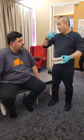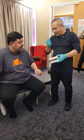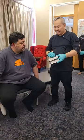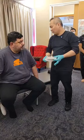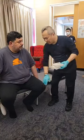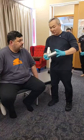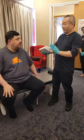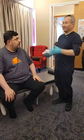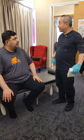So after that, you can feel the numbness or pain will be reduced and reduced. It makes your circulation good. Tablet, tablet. The tablet is a supplement, not a drug. And this one is to strengthen back all your joints. Here, all loose, and here, all loose. So this one you can take for about 2 months, and this is 1 month. After that, you can feel the difference. This one, okay, is quite recommended. So after that, we teach you a little bit of exercise to strengthen back the back and lower back.